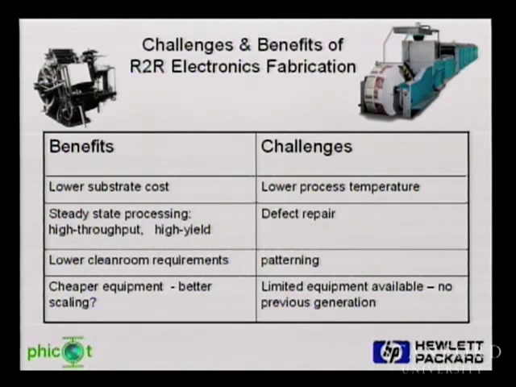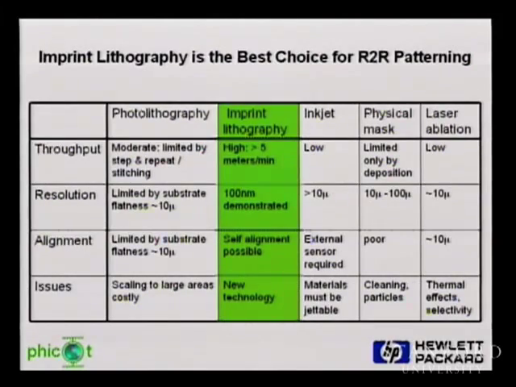But then the actual processes, and again, moving from a batch process to something that's steady state is huge. And then changing the paradigm of the clean room. We'll talk about what we mean by that. And then, well, what about the equipment? Today a Gen 10 glass fab, that's something that makes displays on a 2x3 meter sheet of glass, costs about $2 billion, and we hope to do a lot better than that.